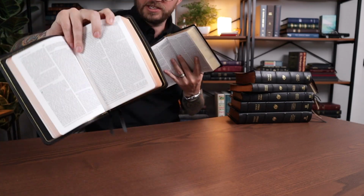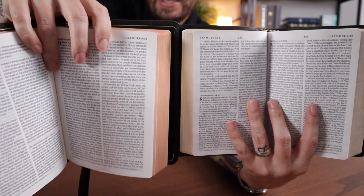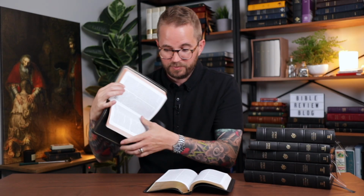So this is the same format as the, I'm going to quickly double check this and make sure I'm telling you the right name of this Bible. So this is the large print compact edition. It's the large print compact, but the trim size is slightly bigger. So the Alpha is not the exact same as the large print compact, and the paper is much, much, much nicer. So I'm going to hold up for you here. This right here is the ESV Alpha, slightly larger Bible, and the paper is just much more opaque. So it's the same typesetting as the large print compact, but it's actually a slightly larger Bible.